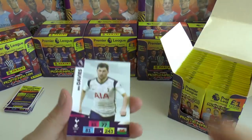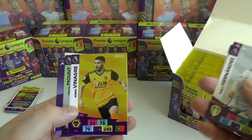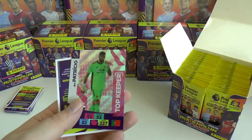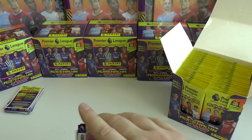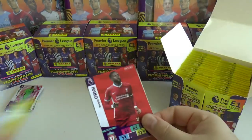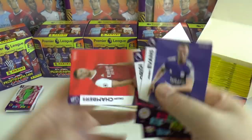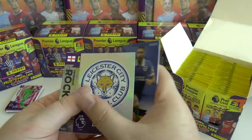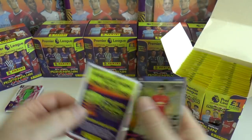Beginning our 2020-21 season box opening: Ben Davies, Tyler Roberts of Leeds, Pablo Hernandez also of Leeds, Vinagre, Mason Mount Diamond card — very nice — and Rui Patricio Top Keeper. The inserts come in quite regularly in these six-card packs, which is nice. Next pack: first card from the Premier League Champions, Divock Origi, Jonny Evans, Callum Chambers, Neil Mopay, our first badge — the Foxes, Leicester City — Defensive Rock Harry Maguire, and the code card.